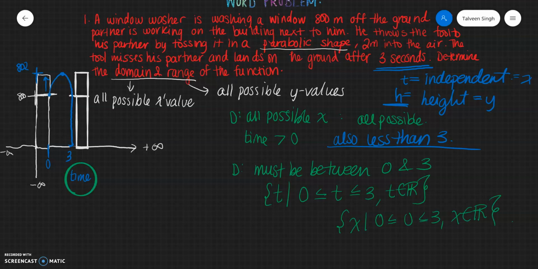But if you had actually labeled this time, it would be incorrect if you had written it like that. So just for your future purposes and in your classes, I would suggest getting in the practice of writing the variable as what you had labeled it on the graph. Okay, so we found the domain.